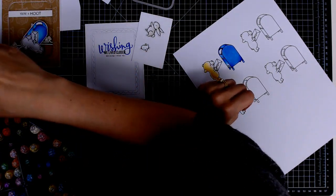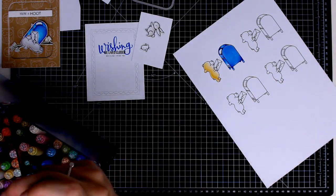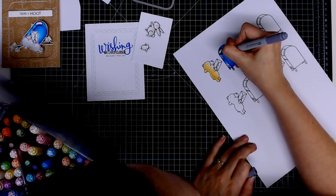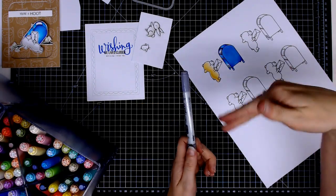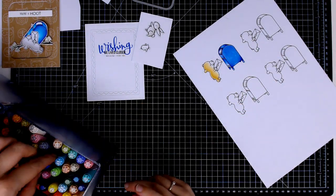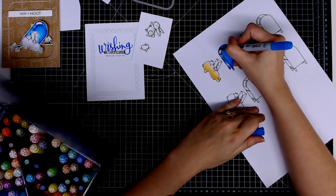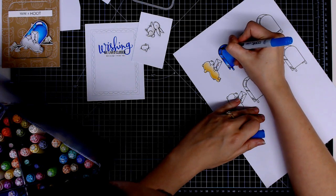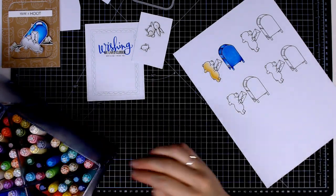Where is my grey tone? I don't know, is this in America? Is it like a blue flap or is it just a hole? I think it's a blue flap. I don't know why I'm saying that. I'm gonna pretend it's a bluish flap anyway. I'm gonna guess that most people will know what that is.